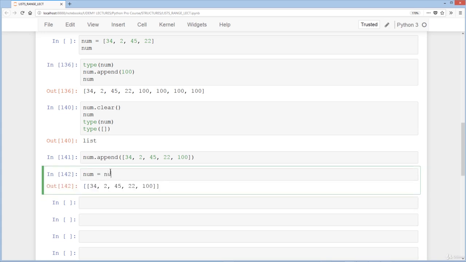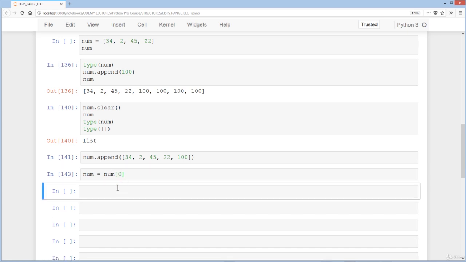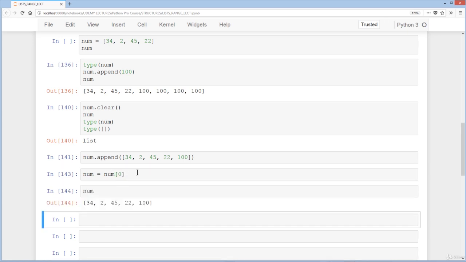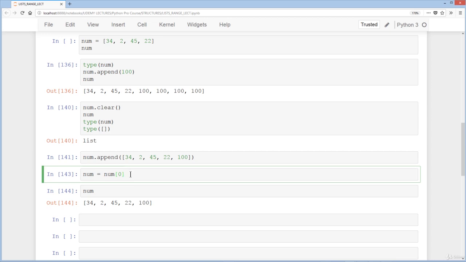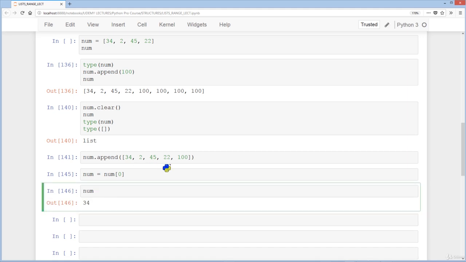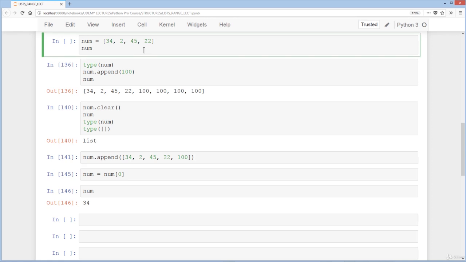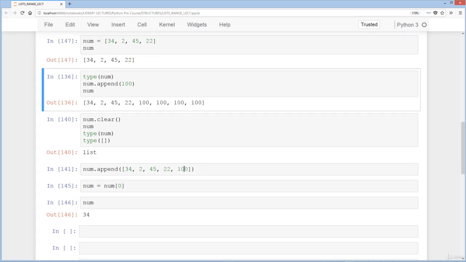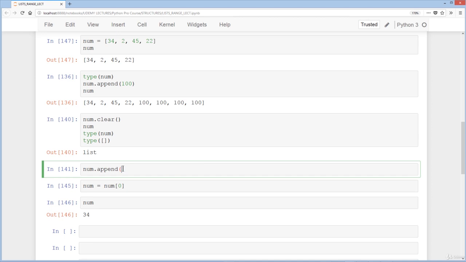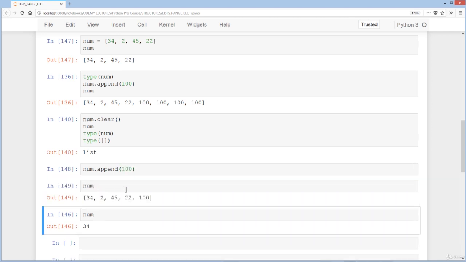So I'm going to get rid of that. So I have num like that, and then I do num. Just do this the one time, by the way. Don't do this multiple times, otherwise you get an error, and actually you'll index again with just this being equal to 34. So I'll just show you that actually. And then we have 34. So we don't want that, of course. So I'm going to do simply num here, and then I'm going to simply do append with just 100 this time. Okay, then we go here, as you can see.